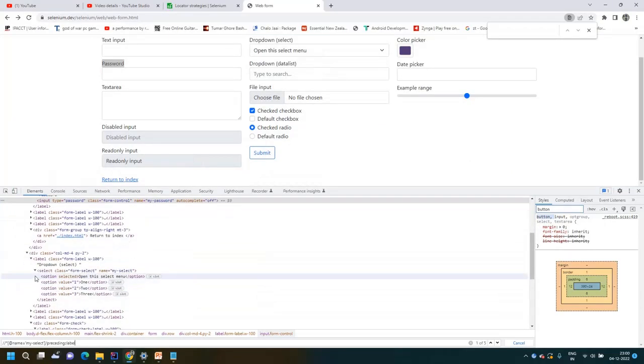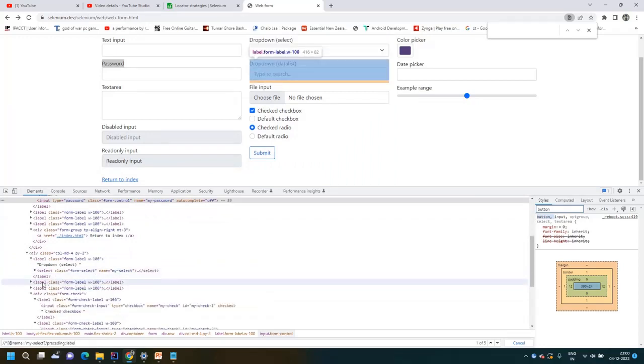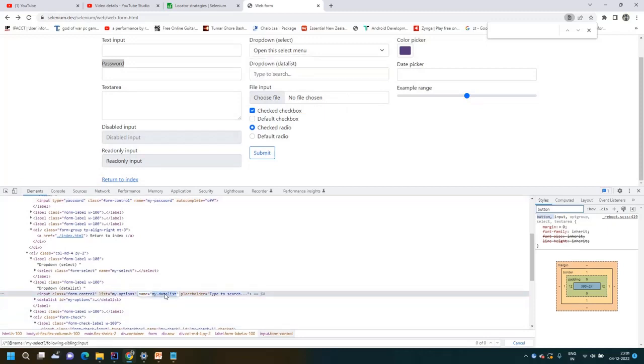Next is following sibling. This is a very important thing, and very interesting also. So following sibling. First I am taking following sibling, there is no following sibling. Following sibling means in the same level. Okay, let's try to use this one.